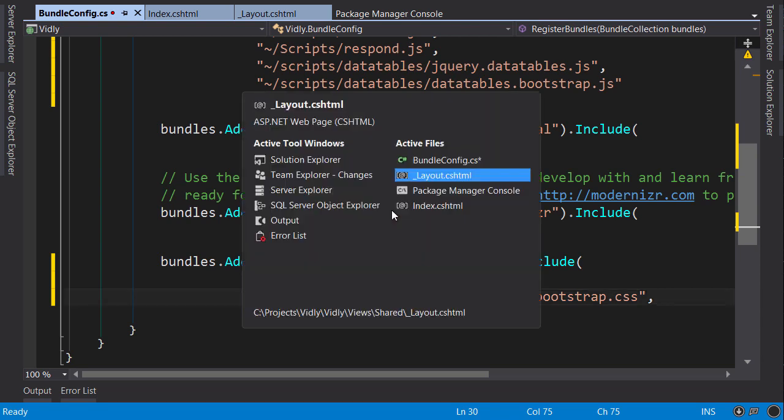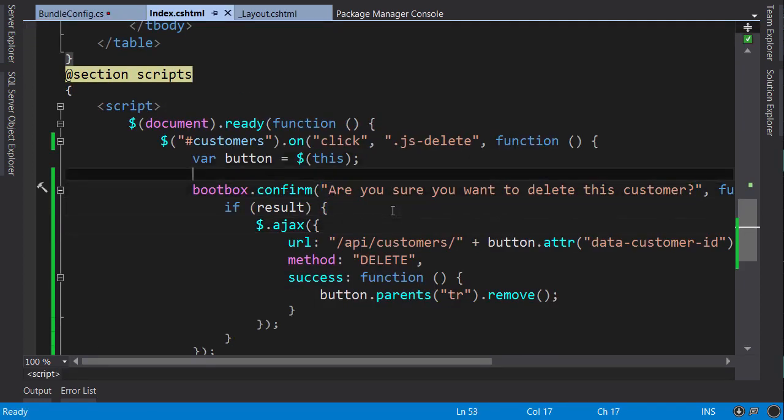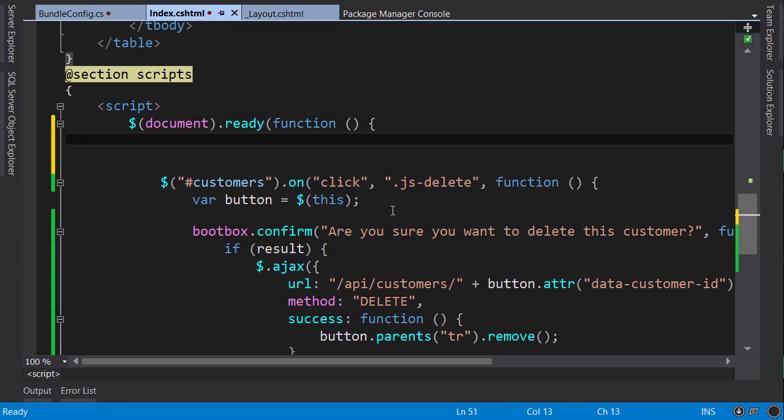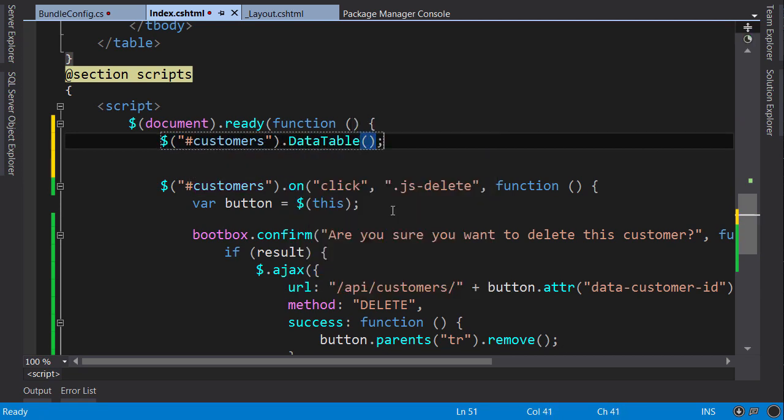Now we go back to our index.cshtml. In document.ready, before handling the click event, we get a reference to our customers table and simply call DataTable function on it. This is the simplest way to use DataTables plugin.